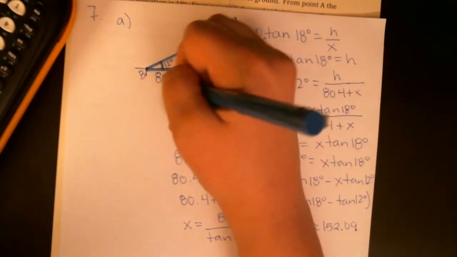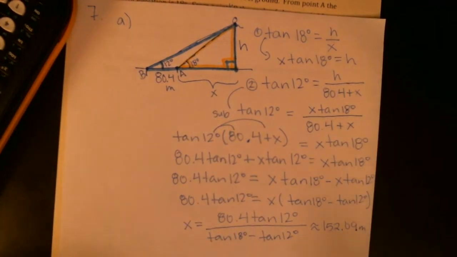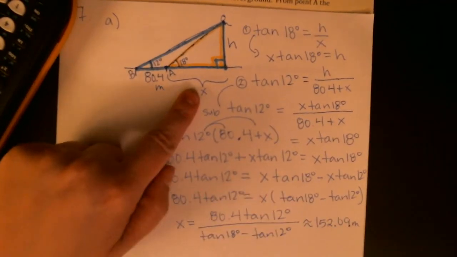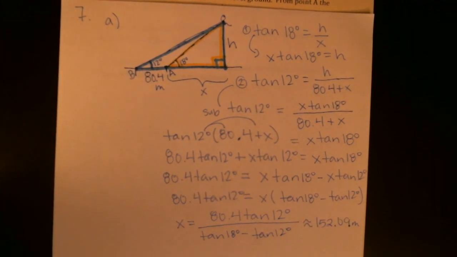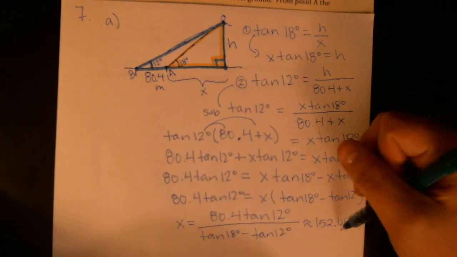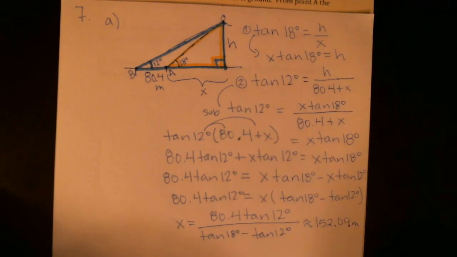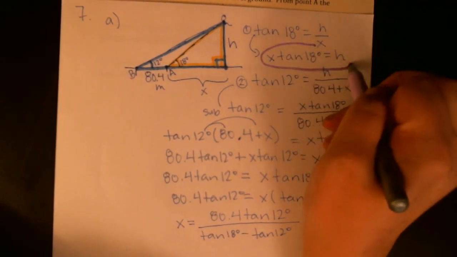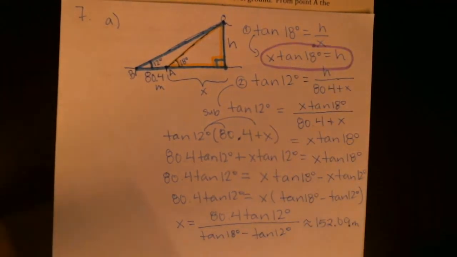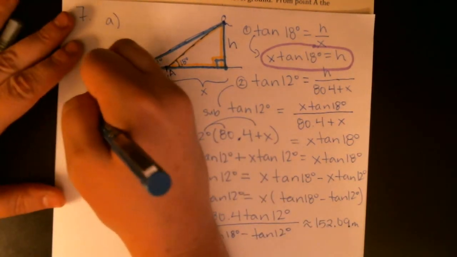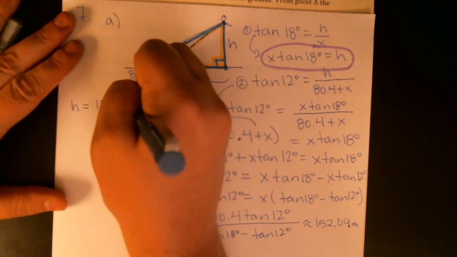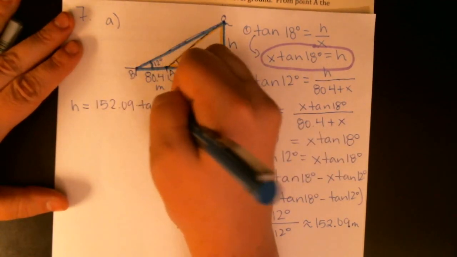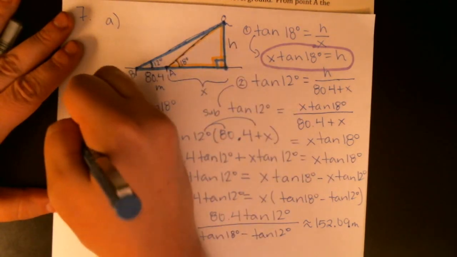Okay, so I get that x is approximately 152.09—what were our units in this one? Meters. This was 80.4 meters. Okay, so this length on the triangle is 152.09 meters. If you remember after all this, what we really wanted to know was what is h. But it's fine that we ended up with x because we have a fairly simple formula right here that will give us h.